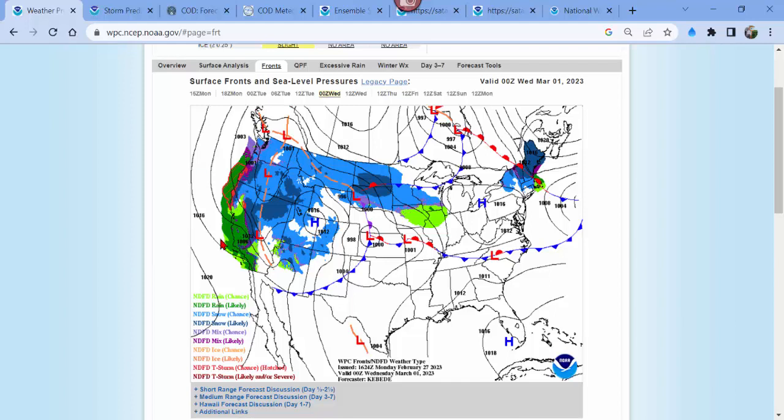Again, you can't really see it from these maps here because these are just purely surface pressure maps. But we're going to be warm this week. We're going to be very warm, back into the 80s again. And because this front doesn't clear the Gulf, we're actually going to start feeling some of that late spring humidity that none of us really like dealing with. So spring has sprung across the area.